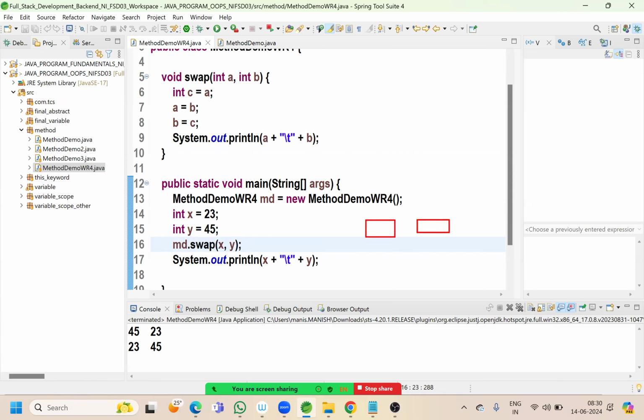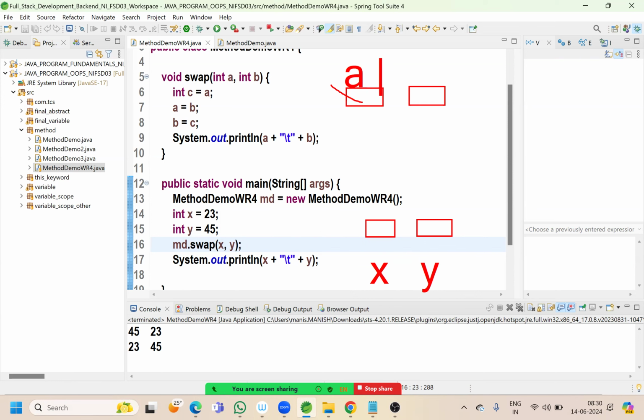For this method, our x will be created, and for this method, our two variables will be created.